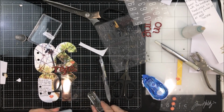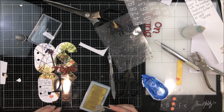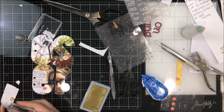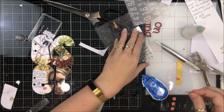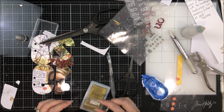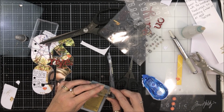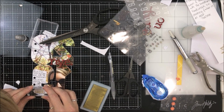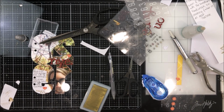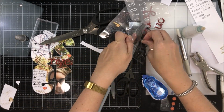Stamps are from a Chamel Christmas kit, I believe. I don't even know what year. I've been getting them for a few years now. I didn't get it this year because as much as I love it, it's very similar to ones that I've already got, so I gave it a miss. I'm just stamping in New Year's Eve, and I'm just using that same gold ink. This is an Ali Edwards gold ink. I really like it.